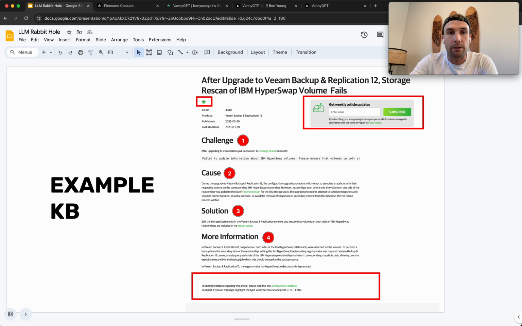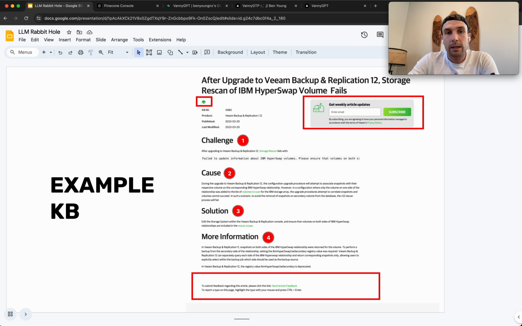This is the middle of a Veeam KB article that's rendered on the site. You can see the red boxes here are all the things we want to get rid of. We don't care about all the print icons and the code behind that and the article updates. And then the box at the bottom there is actually a big inline form. And the red dots actually represent something I thought might be quite useful for a further iteration.